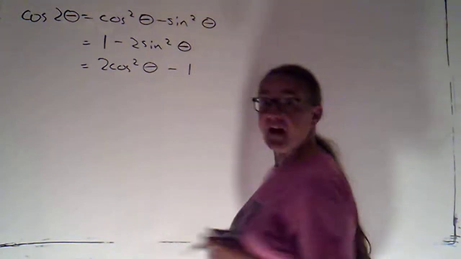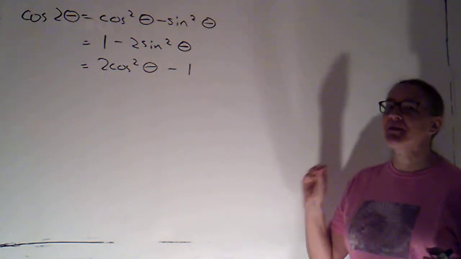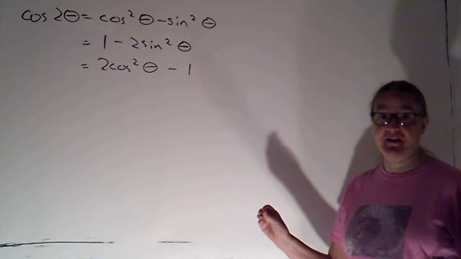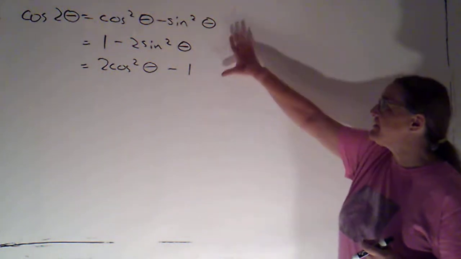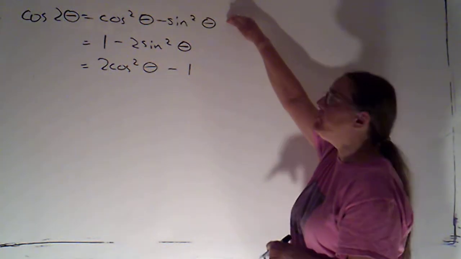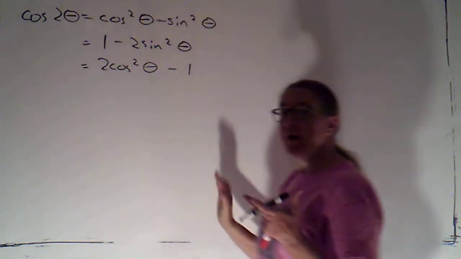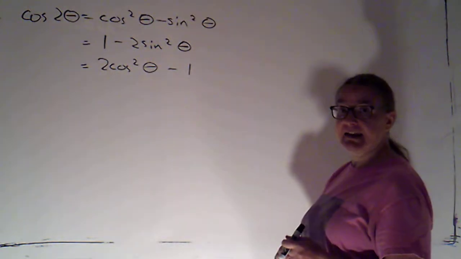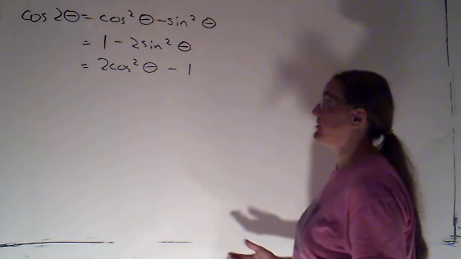In this video, we're going to derive the half-angle formulas for sine and cosine. And again, they're both going to come from the double angle formula for cosine. That's because the double angle formula for cosine gives us three versions. The version that falls directly out of the sum formula gives me a relationship between three different trig functions. But if I use my Pythagorean identity, I can get that down to a relationship between two trig functions.